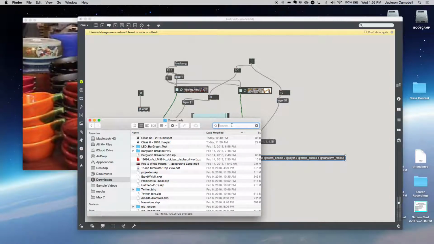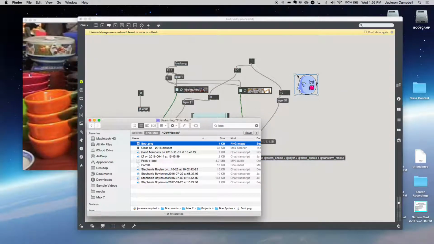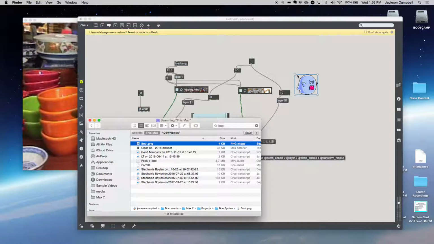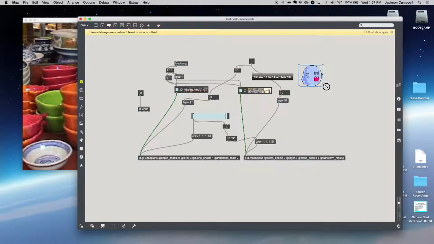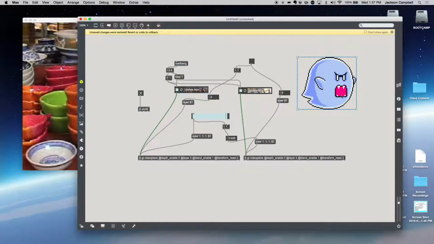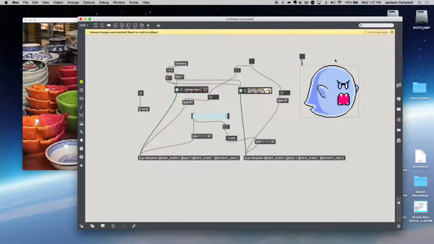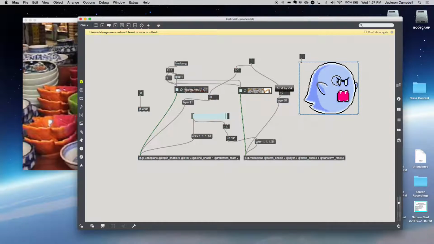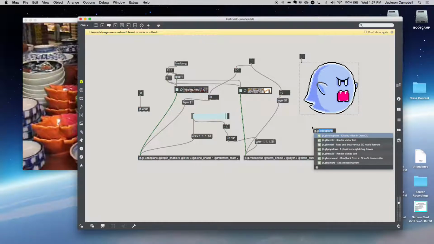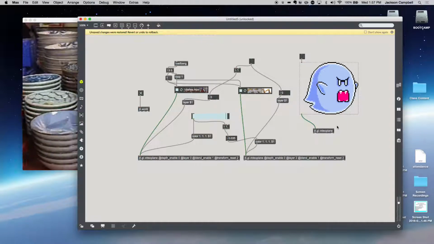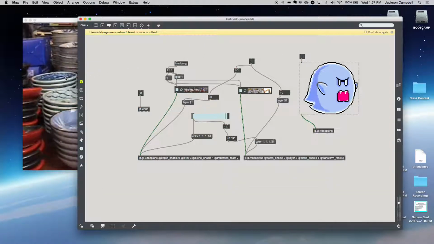Downloads, where is it? Boo. There it is. So drag that onto your patcher. It should be a PNG that has transparency. Now when you drag something in there, it's an FPIC object. FPIC won't output its texture or matrix until you send a bang to it. Let's just put a button up here, attach it to it. And we can have another video plane that this is going to actually live on, and patch that into there. And to actually send that texture to the video plane, we're going to have to send that bang.